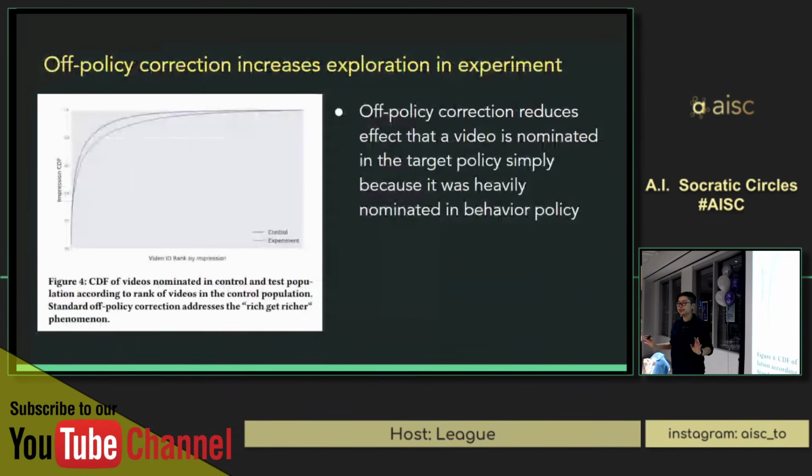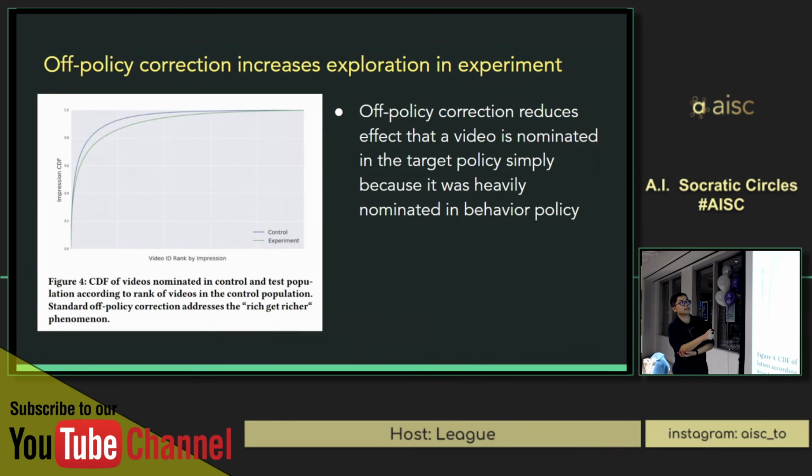So the last thing is they do put it in production, which is what I personally wanted to see. I was like, yo, what's happening when they actually put it in front of people? Here, one thing I want to point out in this graph is that the video ID rank is on the axis. The lower it is, the more popular it is. It's showing the CDF of impressions from recommendations. This green one is the one that this paper trained, the one with the top K off-policy correction. They're saying that with this method, more popular videos aren't recommended as often, necessarily. It's lower than the blue one, right?